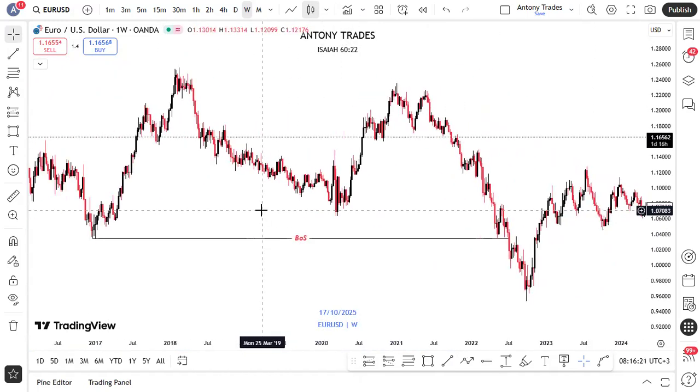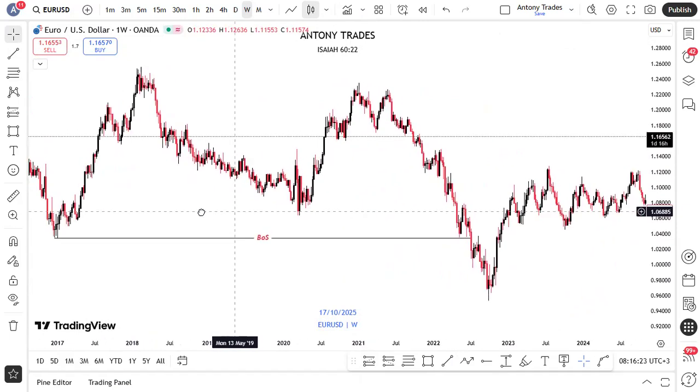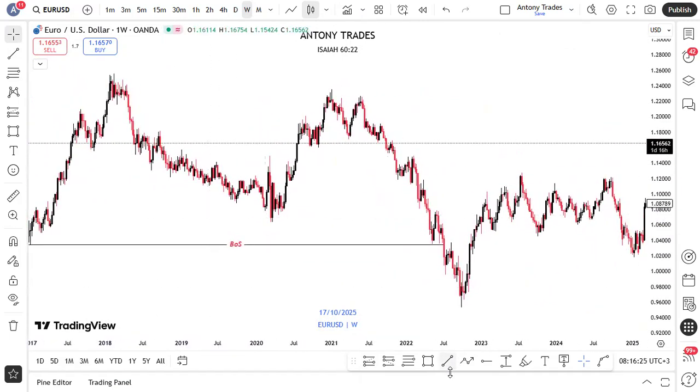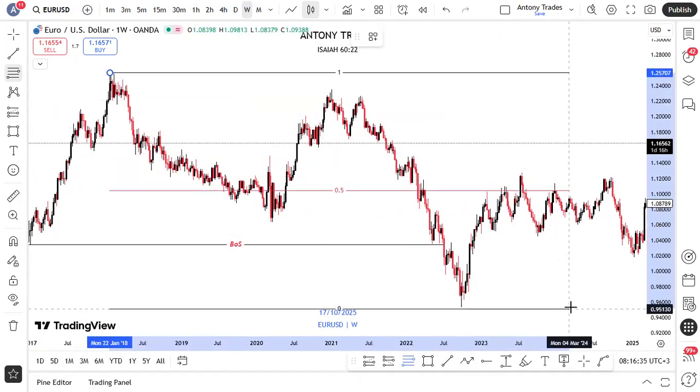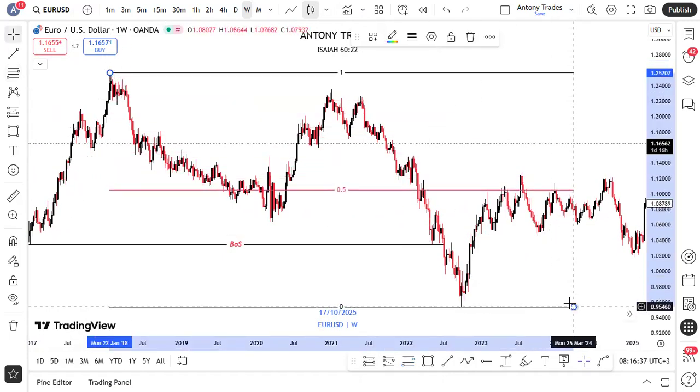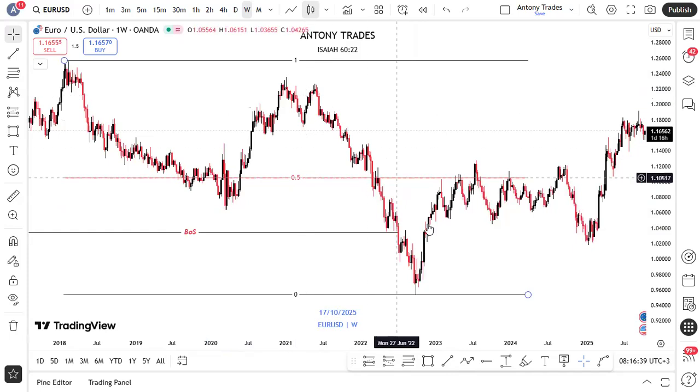So after identifying our break of structure, what else do you need to do? You pick your Fibonacci tool, you place it from the swing high. Remember, this is our swing high. This is our last high that was printed before the market pushed to make this swing low. So we have it like that. Now, after identifying this, remember you are bearish. So that means you have to mark your point of interest at the premium. And this is where we have the premium.